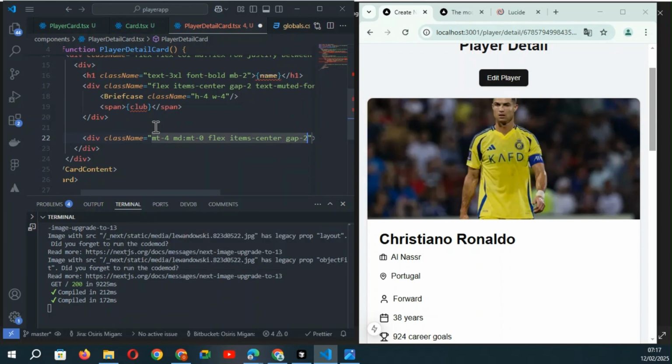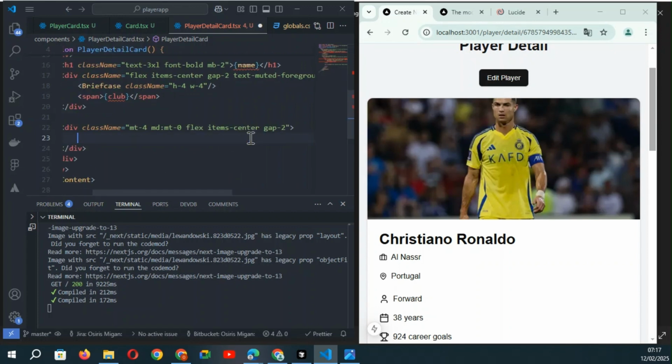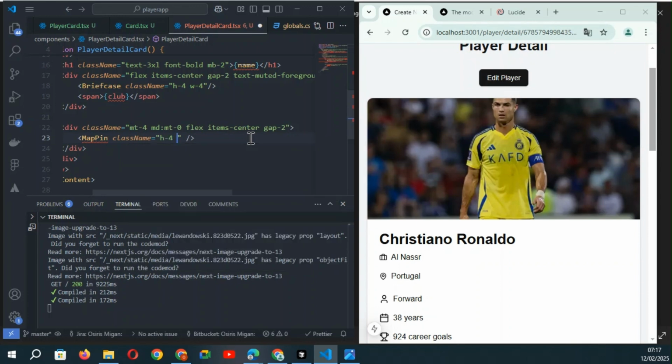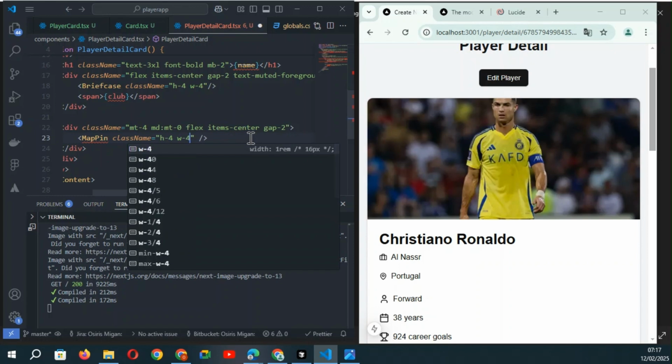Okay, so I can use MapPin icon from Lucide React. Class name width 4, height 4 also, and text.